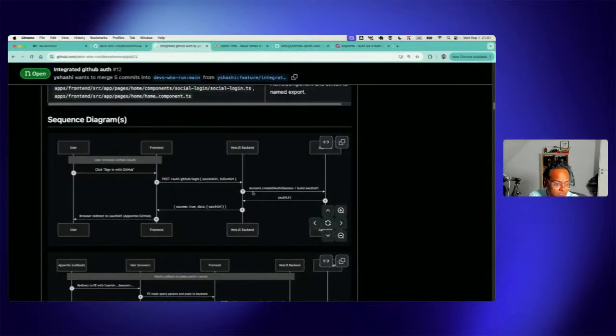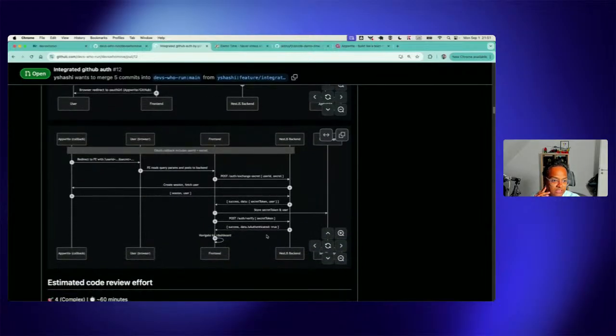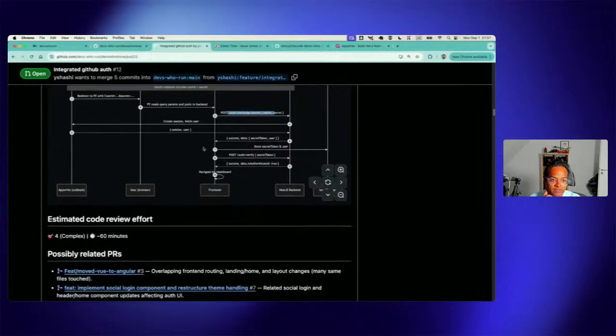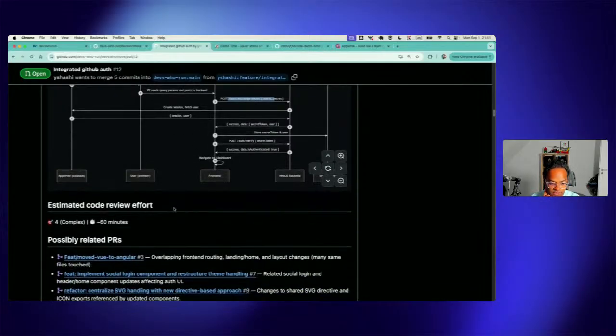Cool. So it goes to Appwrite and then it creates an auth session. We get the OAuth URL. It sends success true and data, and the browser redirects to GitHub. Okay, cool. So this is the entire flow, and this is more in detail on what will happen from Appwrite. Appwrite sends a redirect to the front end with user ID and secret, and then the user browser front end reads the query params and posts to the backend. It goes back to the NestJS backend, some flow happens, and then we get redirected to the actual UI.